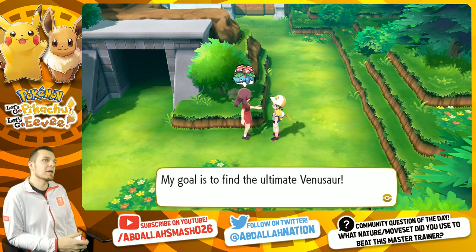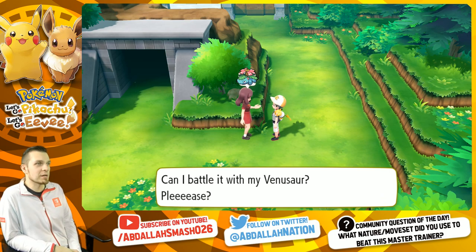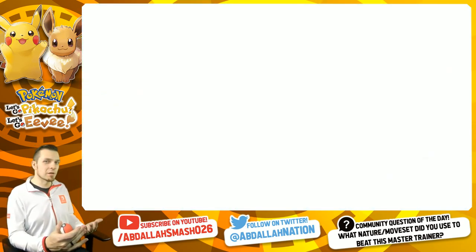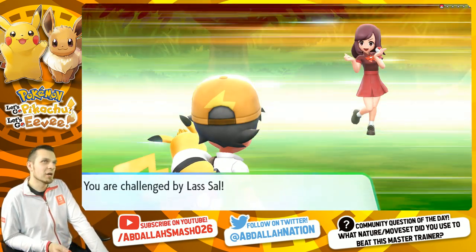So anyway, here's the Venusaur Master. My goal is to find the ultimate Venusaur. Hey, your Venusaur looks pretty nice. Can I battle it with mine? Yes, let's go. I'm ready. This is a pretty cool first episode of the series. Let's hit it up. All right, last Sal. Hello, Sal.